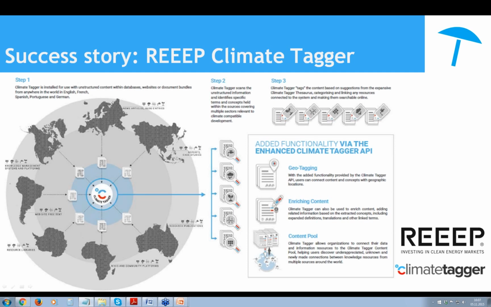The climate tagger has had a long evolution since 2011. It's taken us a while to get to this point where the branding is so easy to articulate. So the content pool was always something that was more difficult to get to when we were discussing the climate tagger with interested people. Now that we have these plugins that exist and are being further developed, it's easier to get to that conversation about the content pool, and we're hoping to have international organizations and all of those working within the climate change space start to use the content pool.